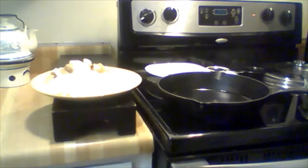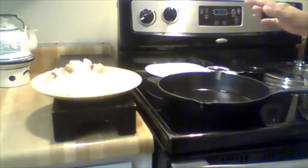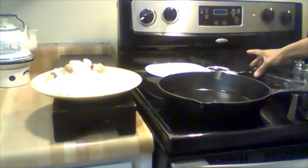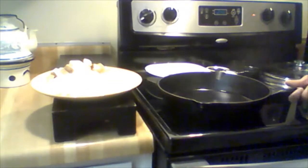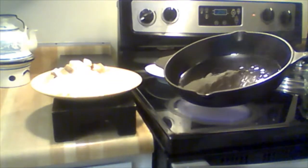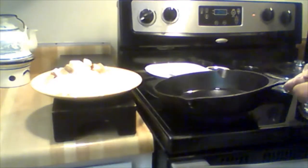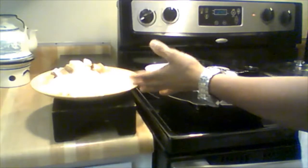Okay. Now, of course, I got my seasonings off here to the right, but you guys can't see them. Now, I went ahead and put about 2 tablespoons of coconut oil, but I did drain some of that out, which I have here, and if I need it, I'll just add it. And what I want to do is put the potatoes in first, toss those, and then put the turnips in.